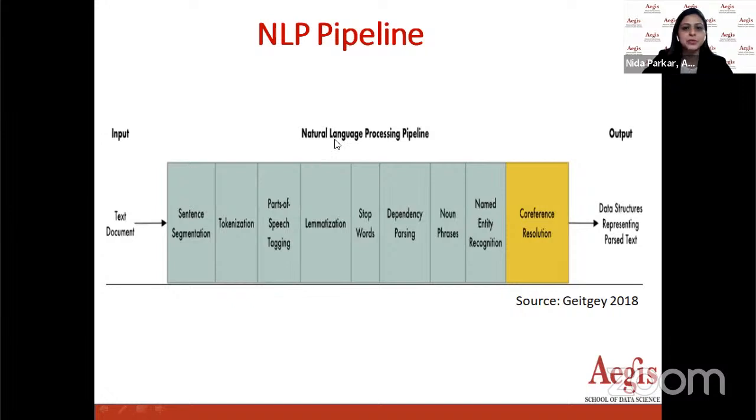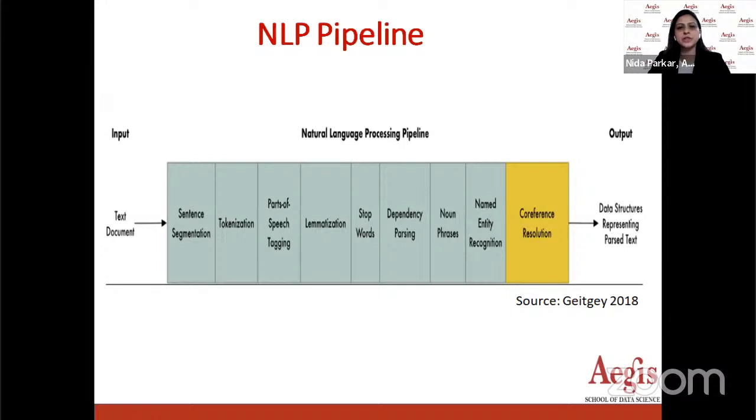All right. So moving forward, what is the pipeline of natural language processing? You put in the text document, then you tokenize, and the sentences are taken up. We'll see each of these things in the coming slides. What is tokenization? What is parts of speech tagging? What is lemmatization? What are stop words and why should they be removed? What are dependency, noun phrases, and named entity recognition? All of these things we'll take a look at one by one, and why they are important when you're dealing with textual data.